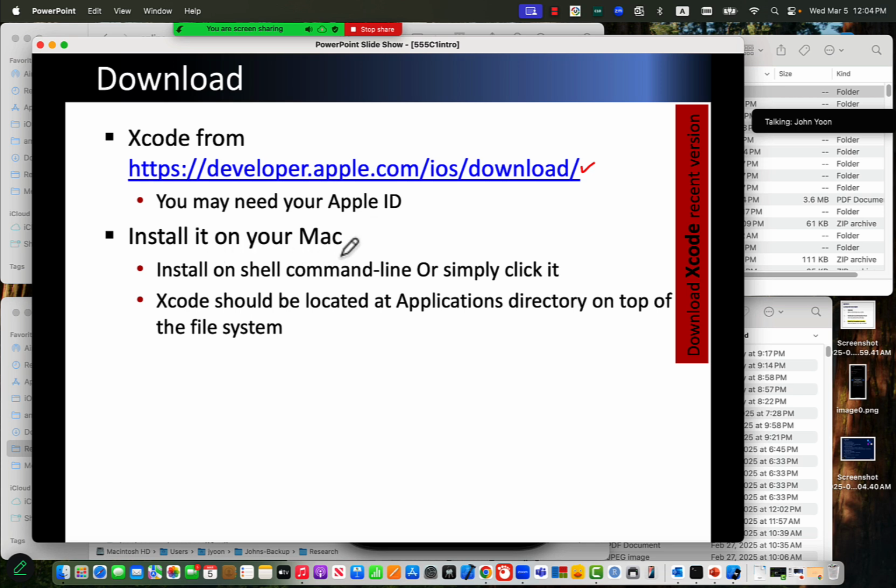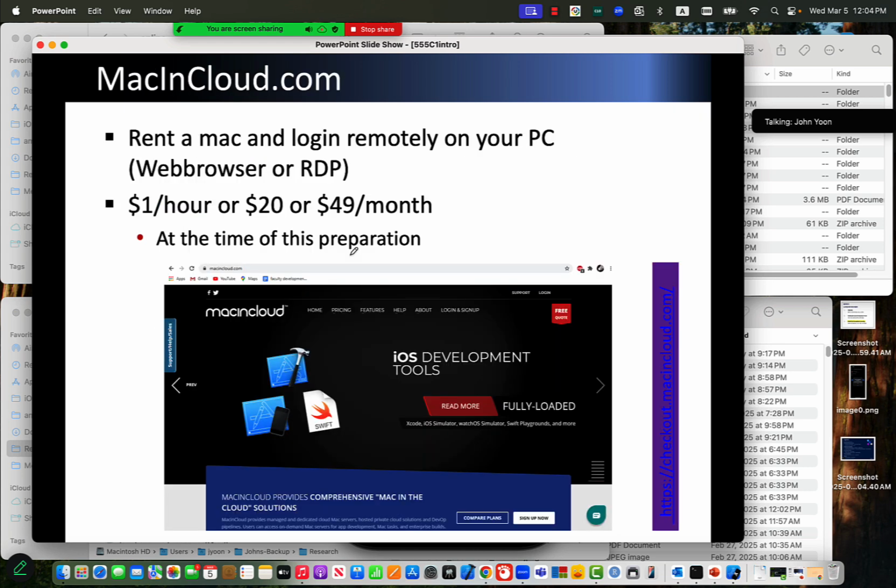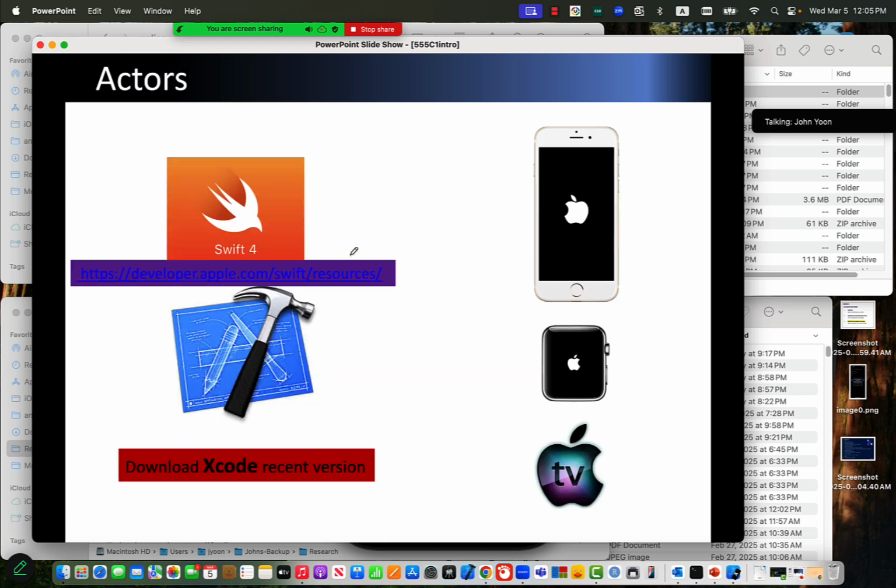Okay, so you can install it on your Mac. Mac in Cloud is something that you can do, yeah, but that is not recommended, though it is doable if you want to work web-based. It's called Mac in Cloud. As Nam said, it is sold by Amazon, right? It's not Apple itself. But a long time ago, Apple directly sold it. All right.